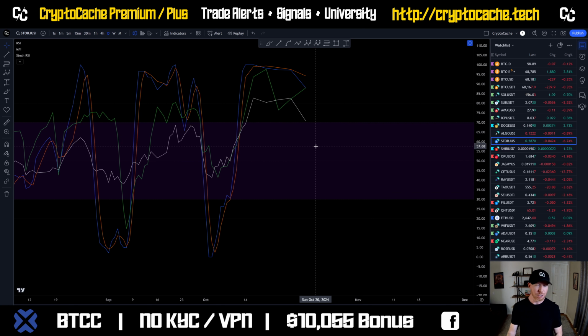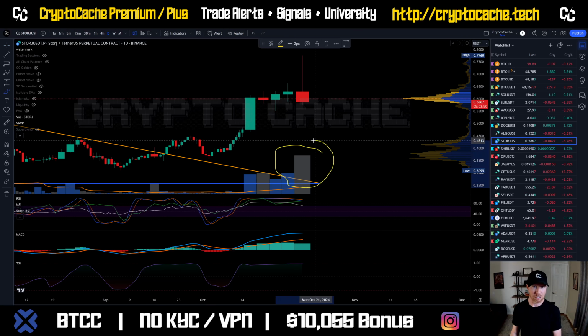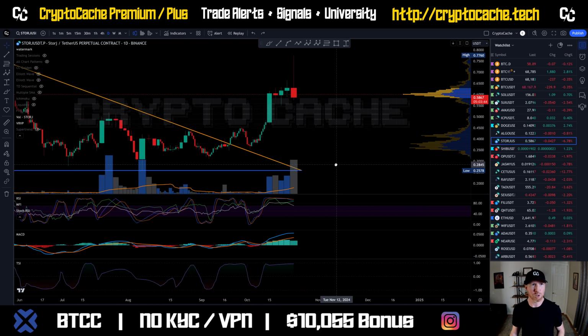When you see that, it's usually construed as a take profit target for any kind of long that you have. And if you got into a long at any point between 35 and 50 cents, you should have secured profits by now. I don't know how else to reiterate it, because look at these candles here. This is an ugly candle. Sorry, that's the candle, but this is an ugly amount of volume. Not something that you generally want to trade into at this point.